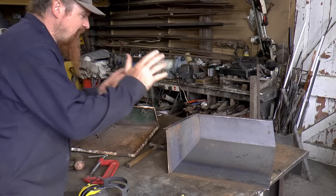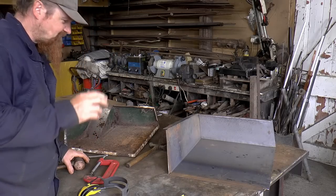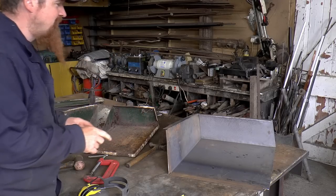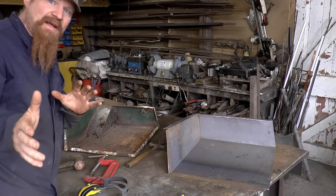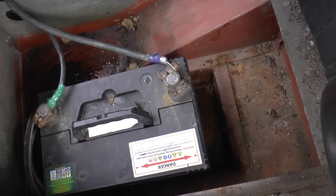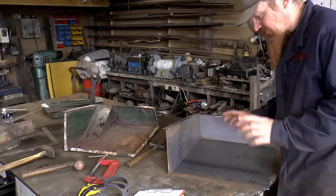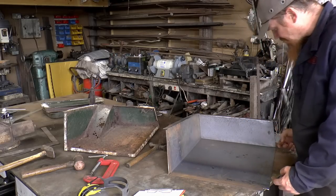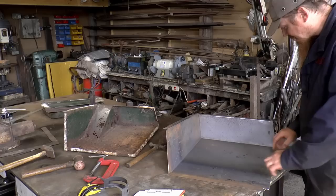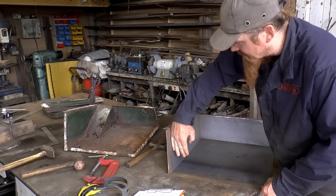I got so focused on making this one look like this one, well, minus this little bit, that until just now it completely passed me by that we need a battery well in here. So checking back in the other Land Rover, you can see that the battery doesn't sit on the floor, it sits in the floor. I've still got to make these edges, so this one needs to come up, that one needs to come in, that one needs to come up, and that one needs to come in.